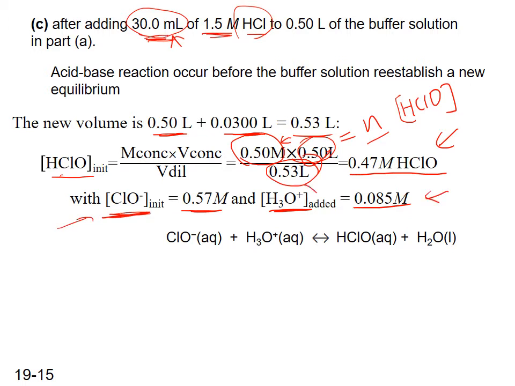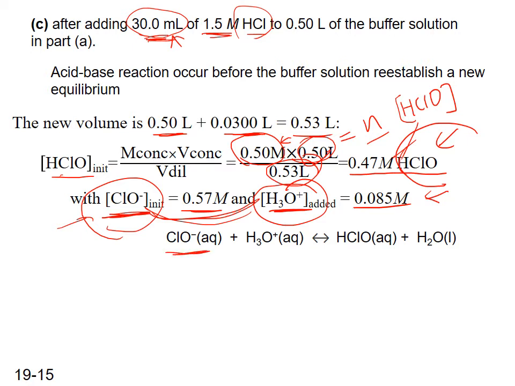We know this hydronium ion will react with the base. This is the base, and this is the hydronium ion. These two will react, and that will change the initial concentrations. So we write a reaction between these two. When you add hydronium ion to the base, it will neutralize it, forming water, and the base becomes the conjugate acid.